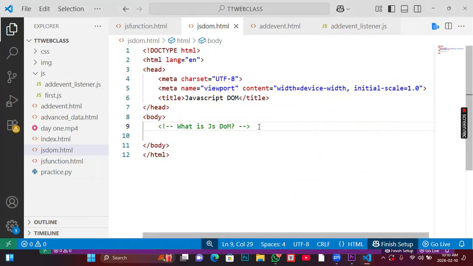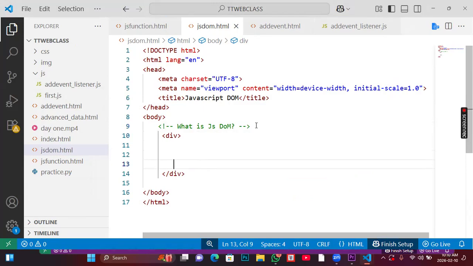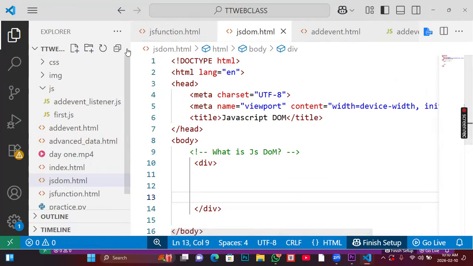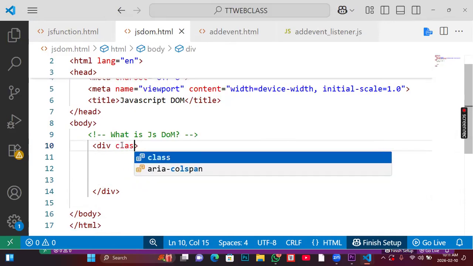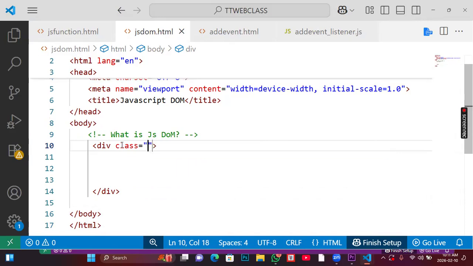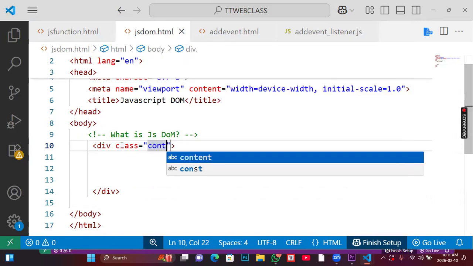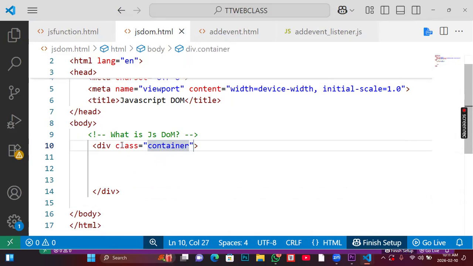So what I'm simply saying, because I know some of you must have forgotten, is if I have a div here, and inside this div, I am using it as a container. So I can class this container. All right?